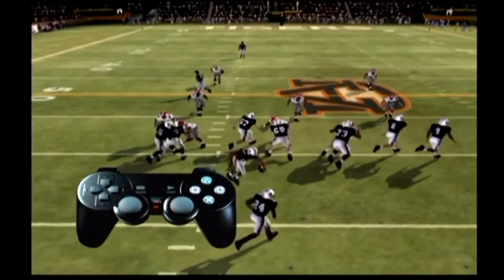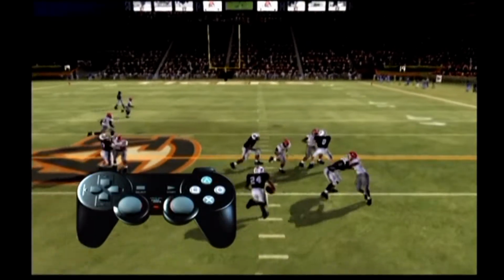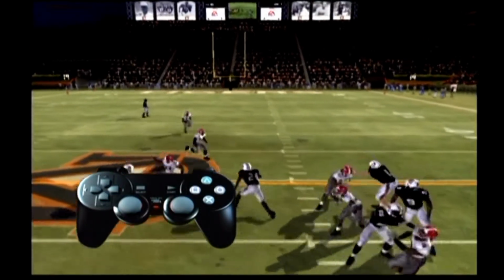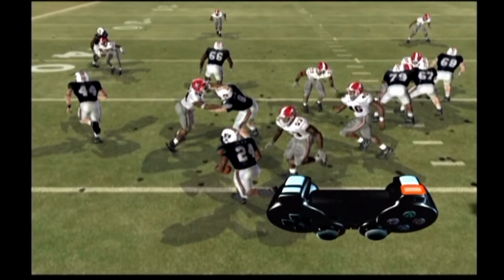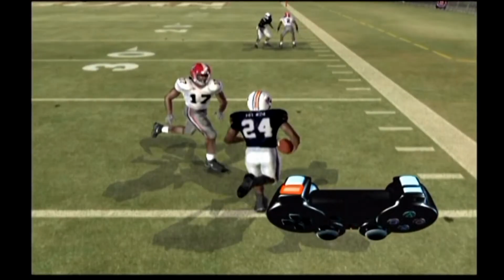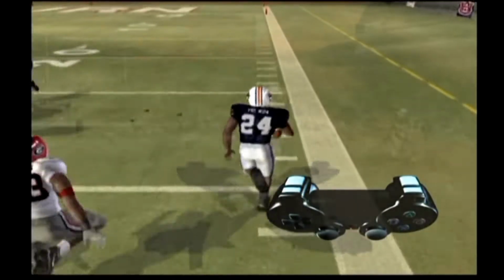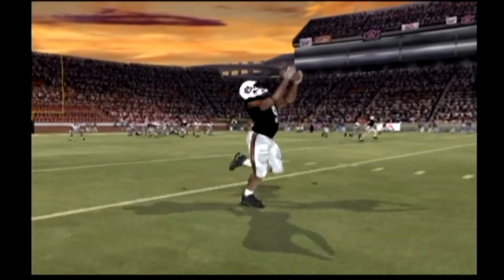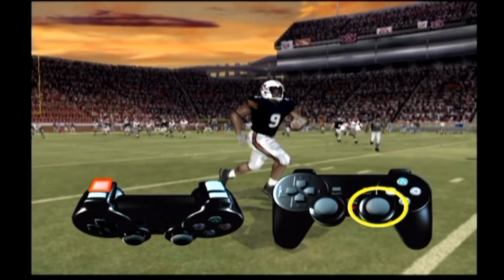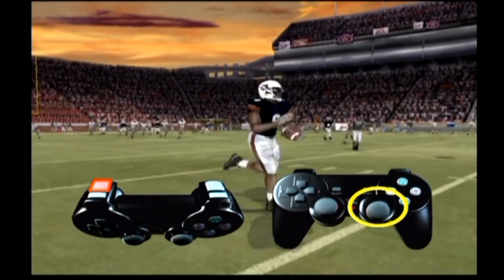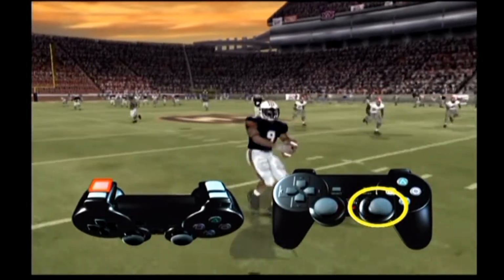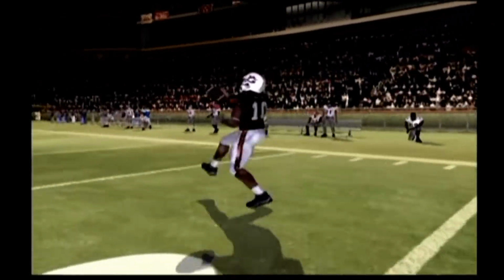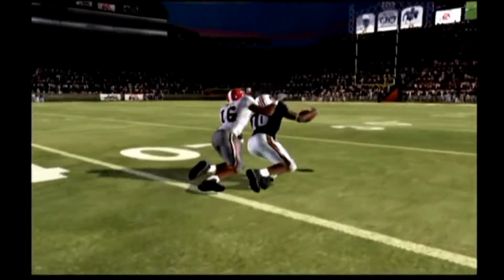If you're coming up on a defender and a juke won't get you past him, you can either press the circle button to spin by him, or you can give a stiff arm by pressing the R1 button to stiff arm to the right, or the L1 button to stiff arm to the left. If you break away into the open field and want to celebrate your success, hold down the L2 button and you can celebrate by moving the right analog stick in any direction. Each direction makes your player celebrate in a different way. Be careful though, because you have a bigger risk of fumbling the ball if you're tackled while celebrating.